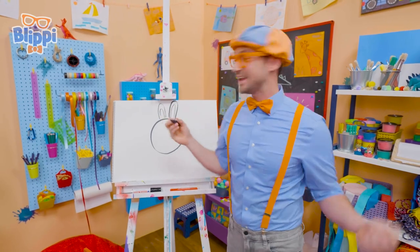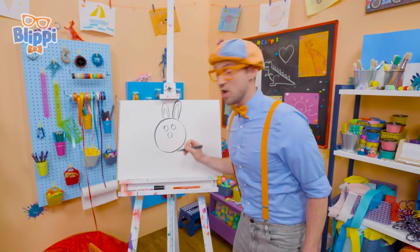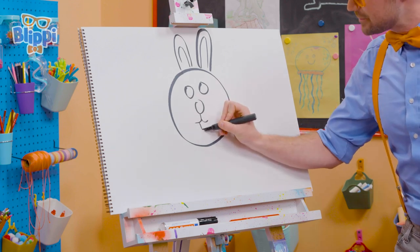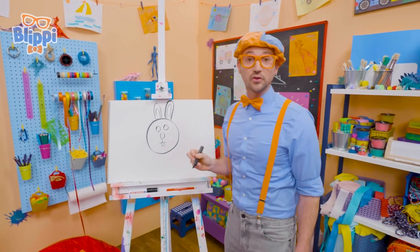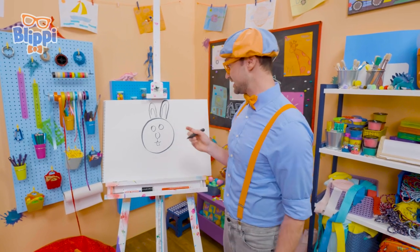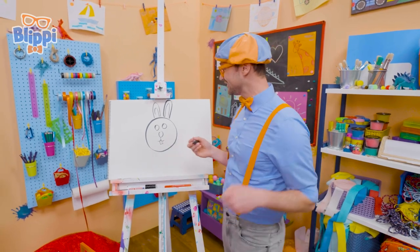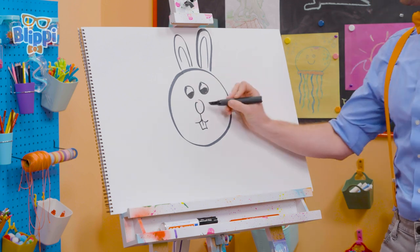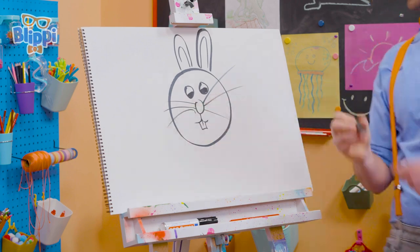Whoa, now let's draw the face. Two circles for the eyes. Ooh, a circle for the nose. Oh, and then down here, yeah, let's draw the buck teeth. There we go. And speaking of buck, yeah, an adult male is called a buck. Yeah, an adult female bunny is called a doe, and a child is called a kit. Isn't that cute? Whoa. All right, let's draw on the eyes. There we go. Can't forget about the big whiskers. There we go. So cute.